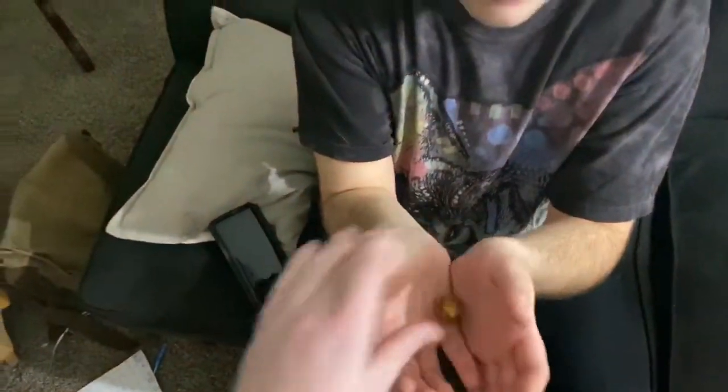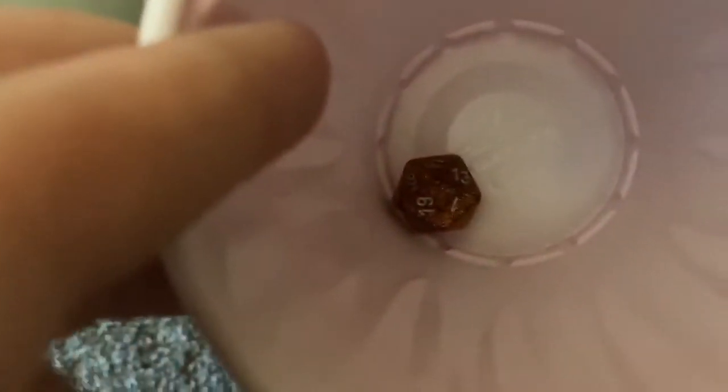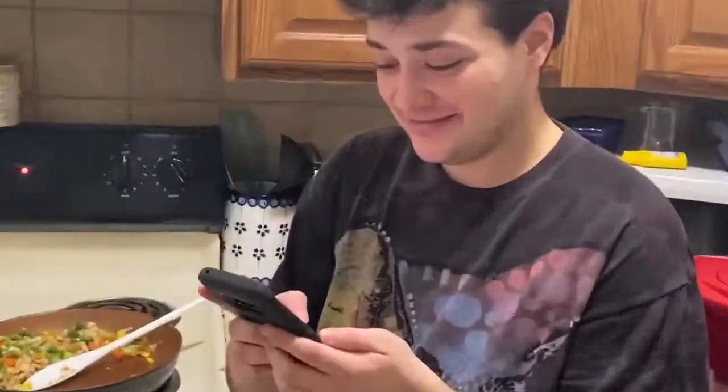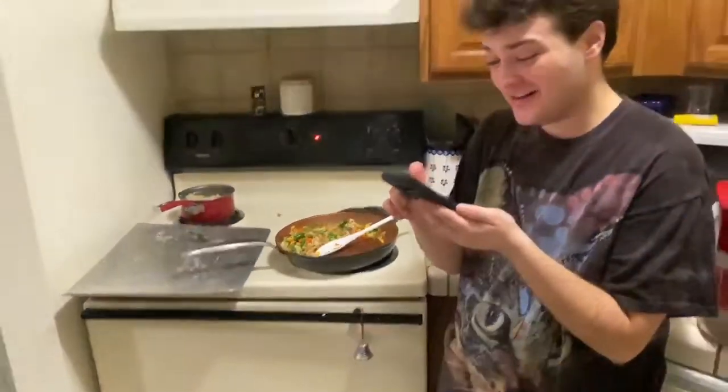So, on to the food. Okay, Theo, before we start cooking, I need you to roll this die. Okay. See how it's gonna go. Oh, it's in the cup. I cannot believe I have to be the adult for three people. Hey, it's a 19. Oh, yeah. Stop doing your Duolingo. I gotta make a video, Theo.